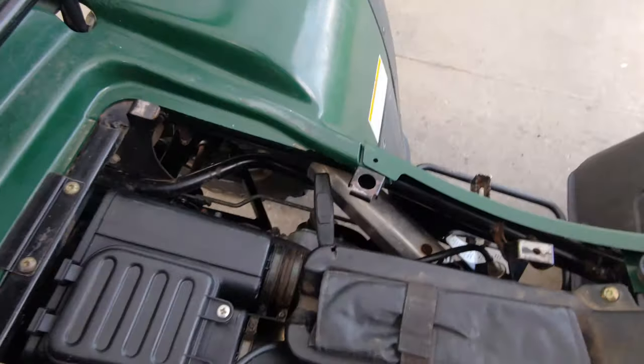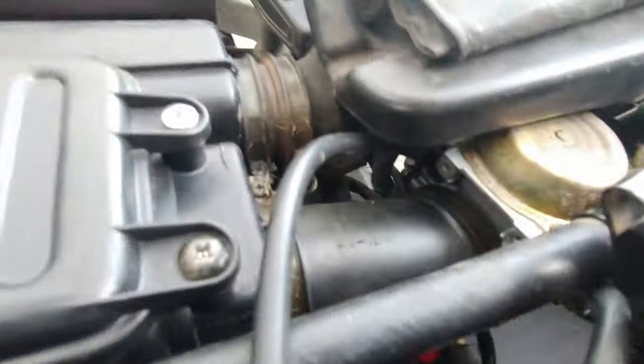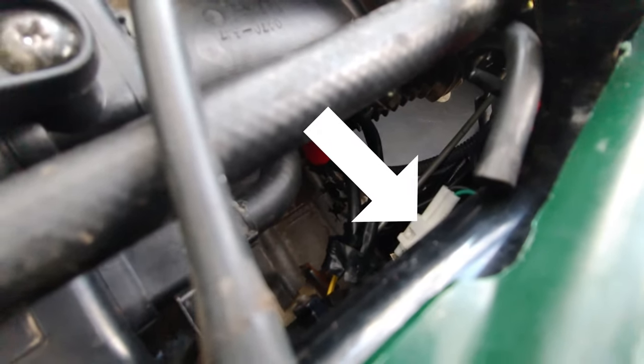What I ended up doing was I took the little two wire plug that goes to the trigger coil on the stator, and then I turned the key on. I did research and figured out that it's about 4.5 volts, I believe, that the trigger coil produces when the flywheel magnet on the outside of the flywheel passes by the trigger coil. That 4.5 volt signal is what releases the stored up energy in voltage inside the CDI box. So I turned the key on, took a little battery and jumped it across those two little leads going into the CDI box itself, and the spark plug was sparking on and off.